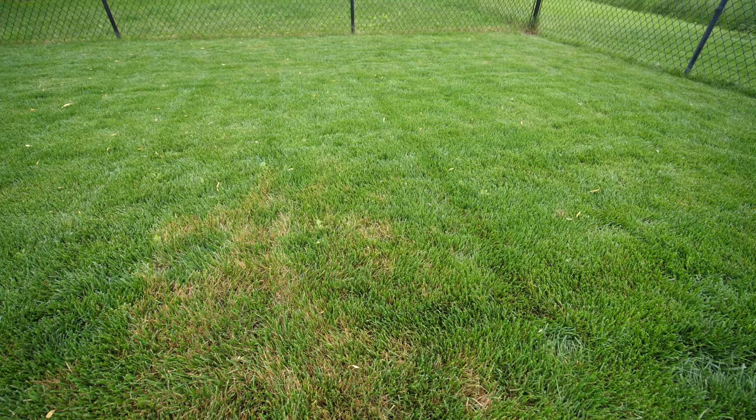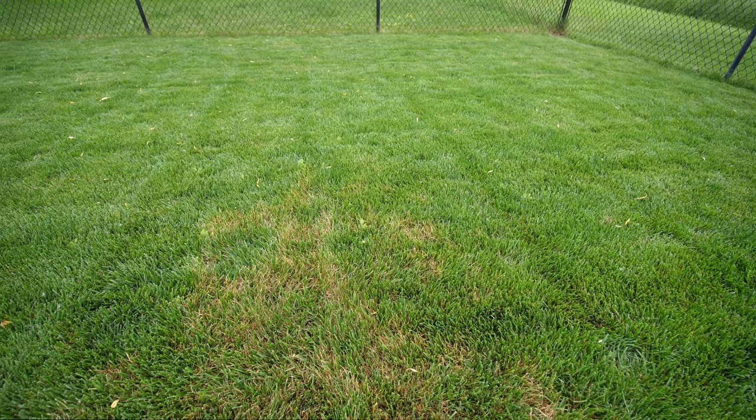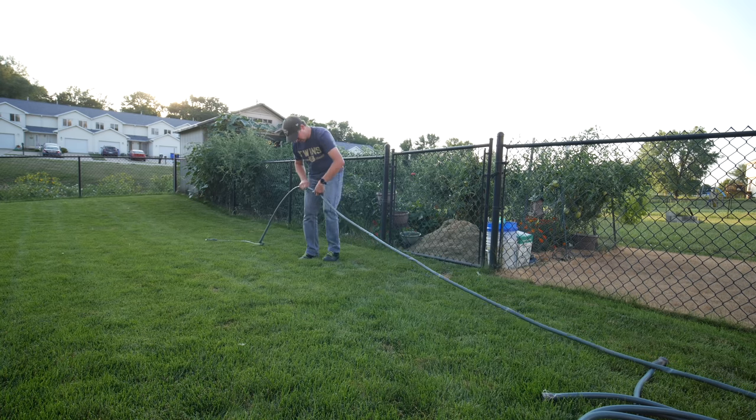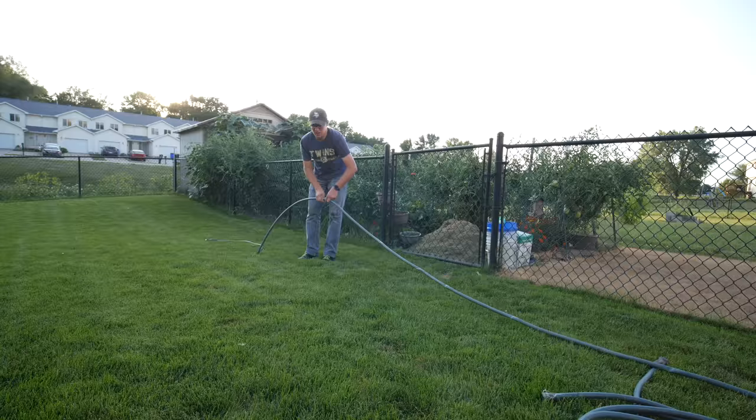Compared to those in the western states that are in really dry areas, if we get a good rainfall here and it's also very humid during the summertime, not as much moisture comes out of the ground even if it gets very hot. A lot of people think that if it's 90 degrees outside they must need to water a whole bunch, but with the kind of humidity we have, that hasn't been the case for me. I'm using a lot less water than you'd think, and I've had fewer fungus issues because I keep it slightly on the drier side.